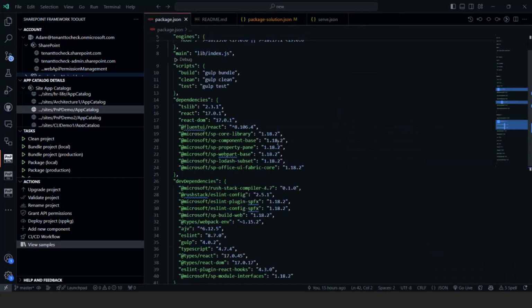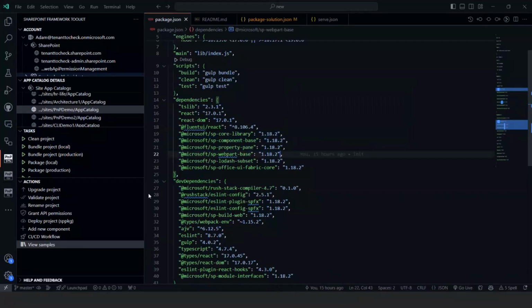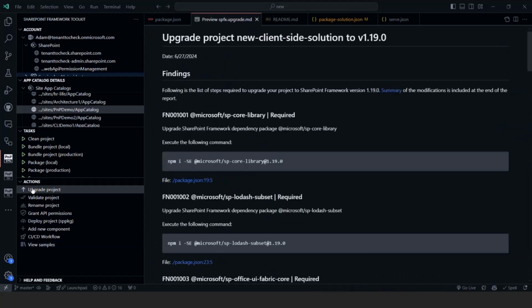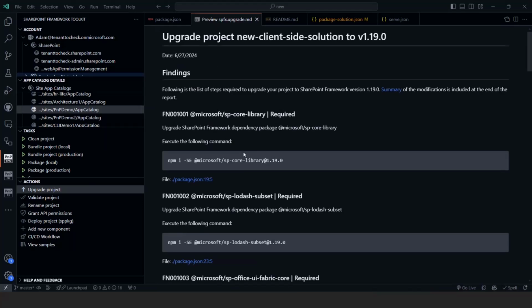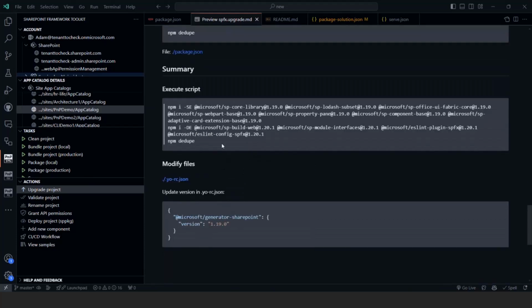Then I noticed that this is not the latest SPFx version I want to use, and I want to get what I need to change to upgrade it. This toolkit will not do the upgrade for you, because you could have many custom things that are, for example, compatible with the previous version of SPFx but not with the latest, and we don't support all possible NPM packages, just the standard Microsoft NPM packages that come along with your project. If we create the upgrade guidance, it's really quick. You'll get a file with step-by-step instructions, all of the things you need to go over, and at the very end a summary section with a single script you usually have to run, and maybe some small manual steps you have to do to get it all done.